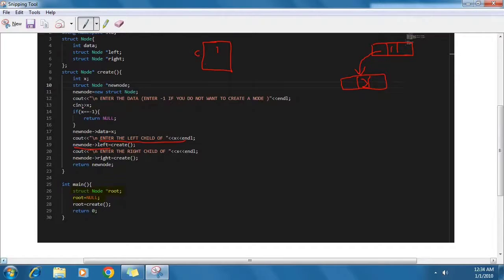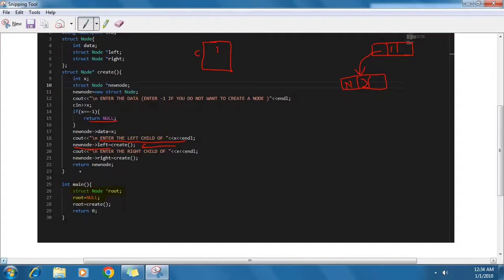So again I will do a recursive call here. So here I have done another recursive call. When I do a recursive call here, again from the left field I have created another node. Let us suppose the user has entered -1. When the user has entered -1, it doesn't get stored here. Because the user has entered -1, what I need to do is simply return null. See, I have simply returned null. So when the null is returned, the null will be stored in this field. Clear? So null is basically stored in this field.